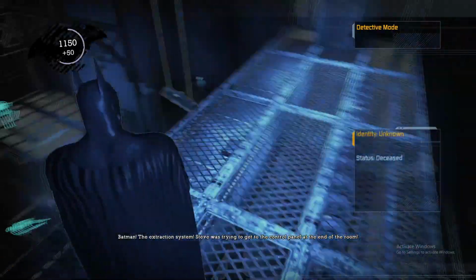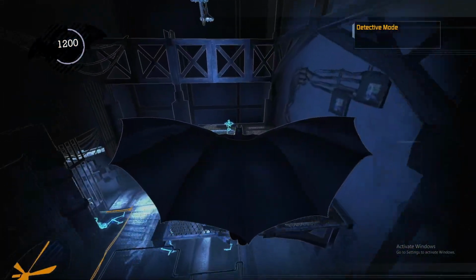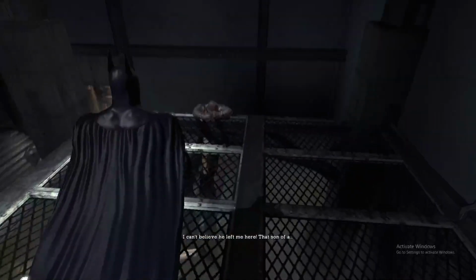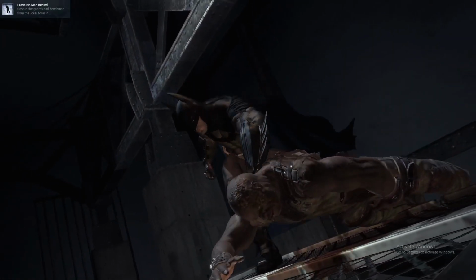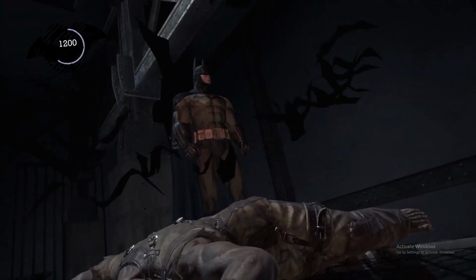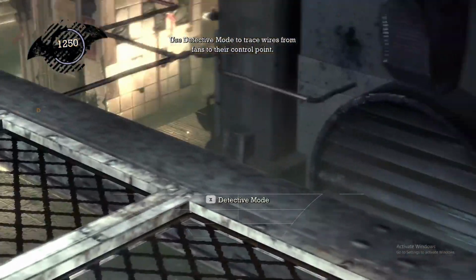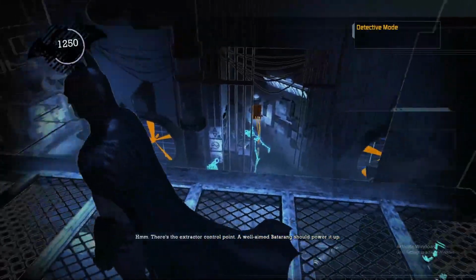Batman! The extraction system! He was trying to get to the control panel at the end of the room! Yo, I can't believe he left me here! That son of a... God damn, that's fucked up. Imagine saving him and then he just knocks you out.